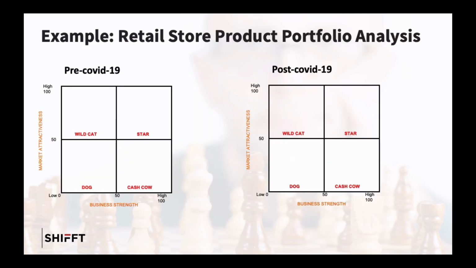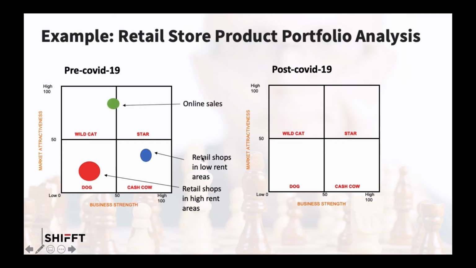So an example could be, if this is a retail store product portfolio analysis, you can look at this pre-COVID. We're in the middle of COVID at the moment, but you can look at this now and in the future. Now you can actually put these on the same graph if you want, but if you looked at their products now, we've got retail shops in high rent areas, we've got retail shops in low rent areas, would be a cash cow for us. We've got online sales over here. So this is a retail store. So we're selling products through retail stores in high rent areas. Really difficult at the moment. In low rent areas, a bit of a cash cow for us still. Online sales is moving rapidly in this wildcat, and this is pre-COVID, was in that wildcat moving star phase.